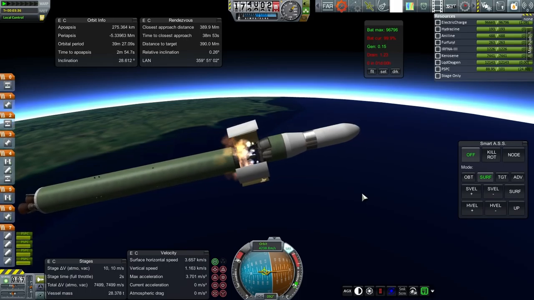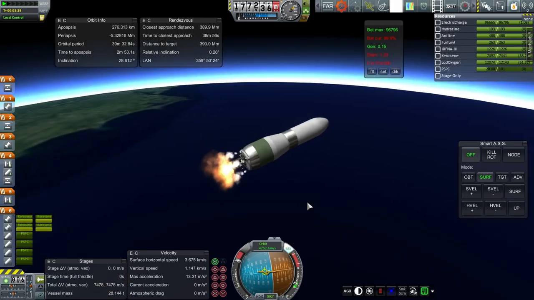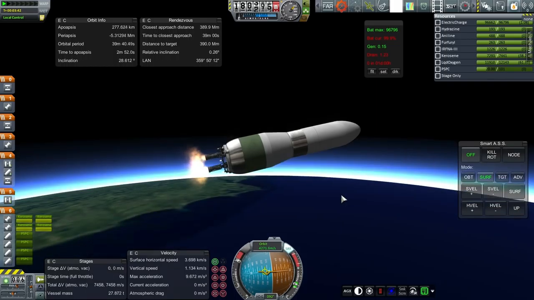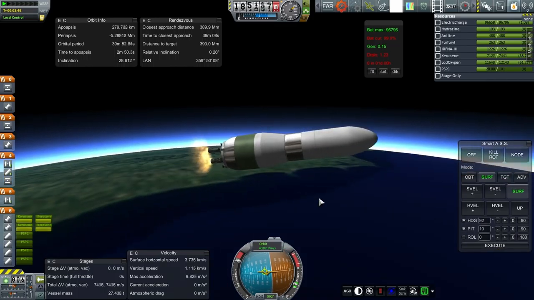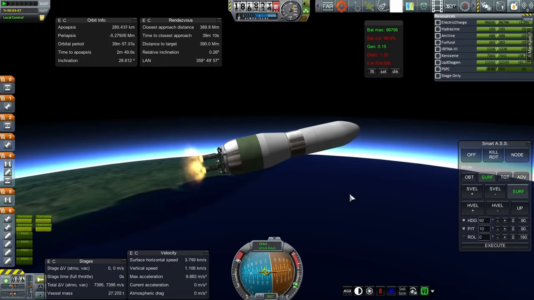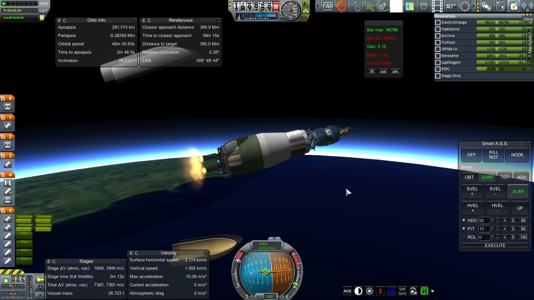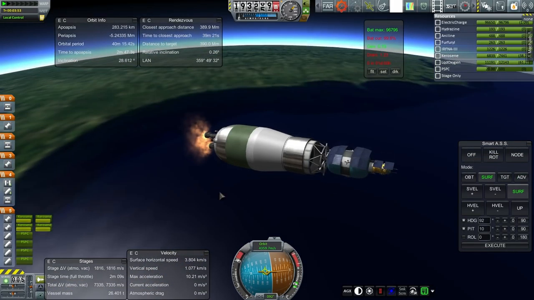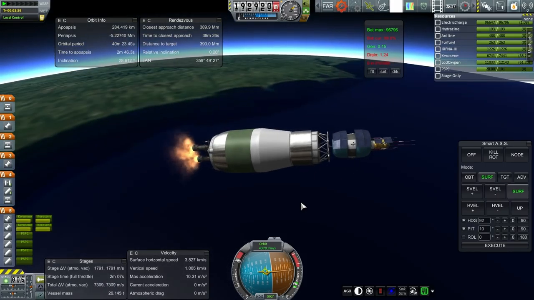Set. And ignition. Okay, both Vanguards are lit, as are their vernier thrusters. Let's separate the fairings, mainly to see the stage time and delta V properly. And extend the supplementary antennae. Well, actually the main antennae in this case.